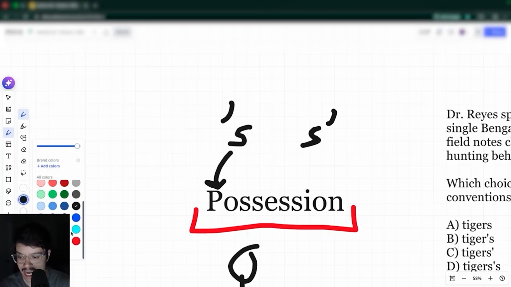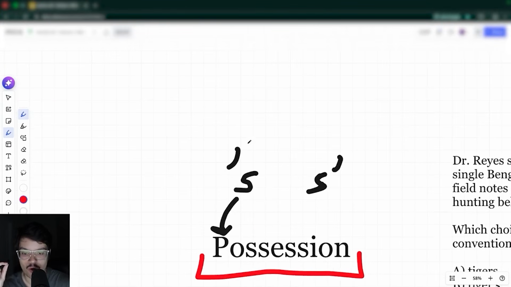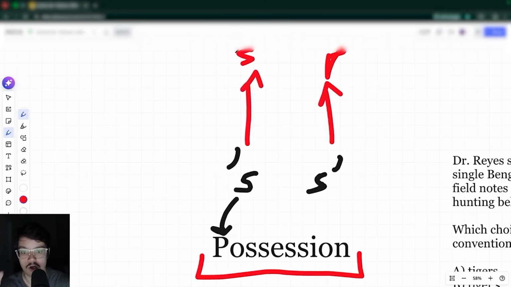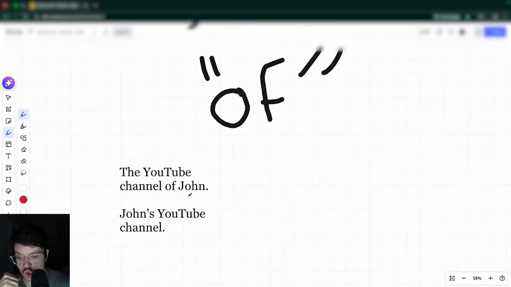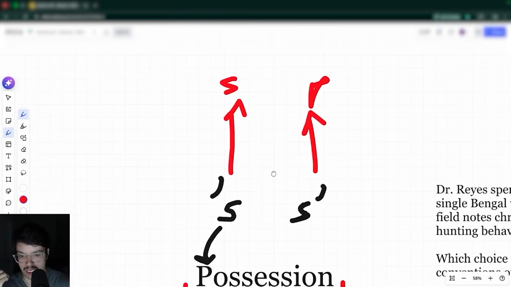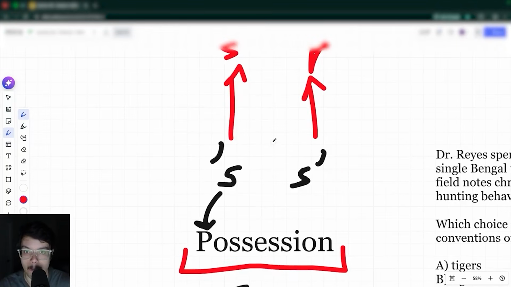Then the way you decide the order is you think to yourself, is it going to be singular or is it going to be plural? In case you don't know, singular means that there's only one of the thing. If I said something like John, there's only one John, so that's a singular thing. If I said the man, that's only one man, so that's a singular thing. Plural, on the other hand, is multiple different things. So if I said the people, or the friends, or the nations, those are all multiple different things. They're not just one of each.